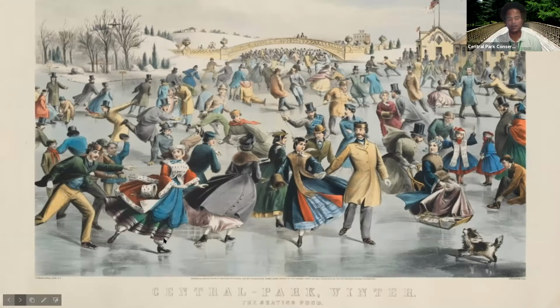The main open lake even permitted men and women to hold hands. This was a new thing. This was something that was not seen prior to this very much. If you were a lady of good breeding, however, you could enjoy this activity in a section of the lake with others like you called the Ladies' Pond, which is on the other side of Balcony Bridge. I just want to mention also very quickly that the bridge that you see in the background here, another bridge going over the waters of the lake, is Capstone Bridge, the most iconic bridge in the park.